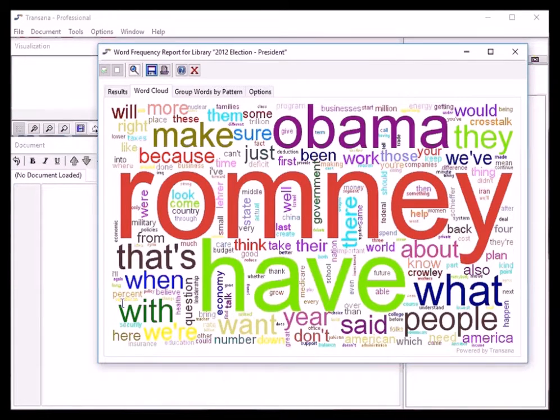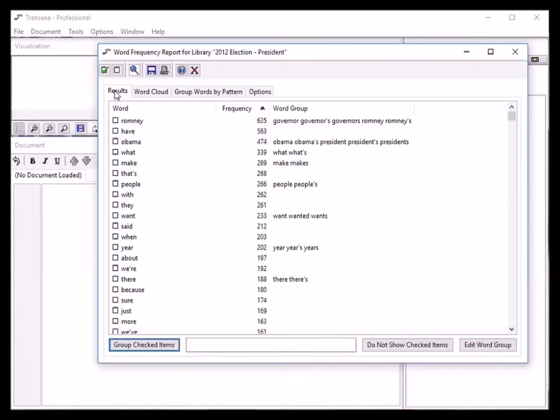Another feature of the word frequency report is the capacity to request a text search directly from the report. If you request this for a word group, Transana will include all of the words in that group in the search that it performs. This process can be especially useful from a collection word frequency report because the scope of the text search corresponds with the scope of the word frequency report.